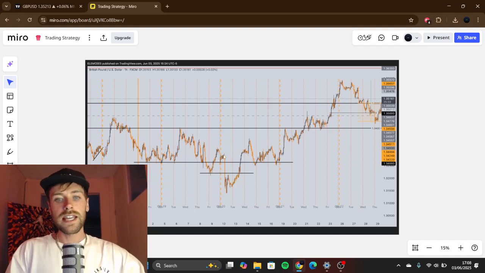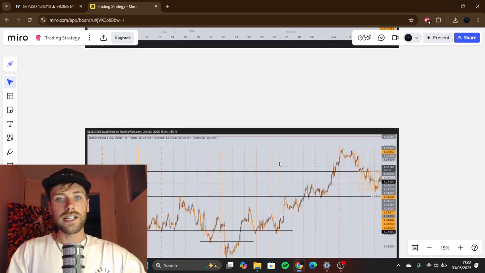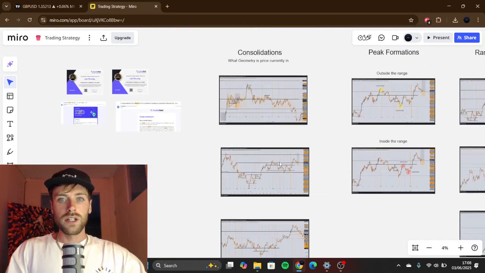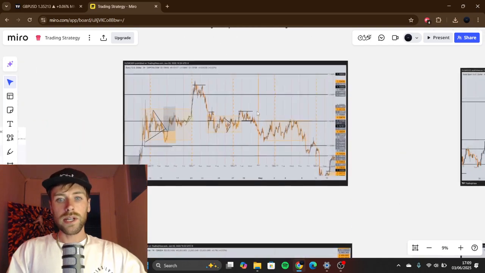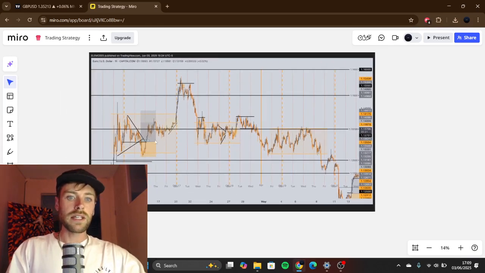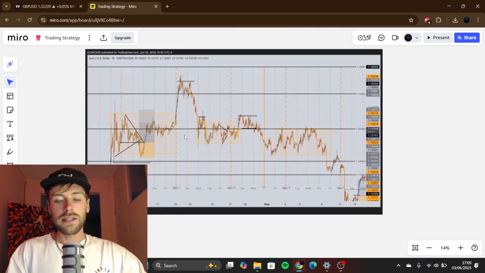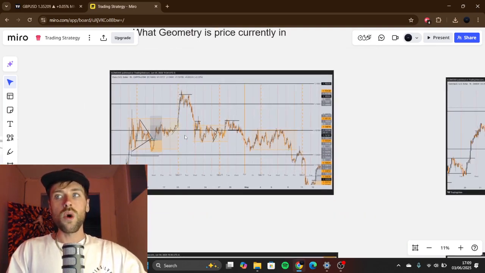So what I want to see is, first of all, mark the high and low, and then see price break out of that and fail. That is then when I'm interested in looking to take a trade in this market. So that's the first thing: highlighting which box price is in, which high and low. Again, we know the market's fractal, so it's going to be in this range here, but then also creating a smaller range inside here. But the main thing is we want to know the overall range.